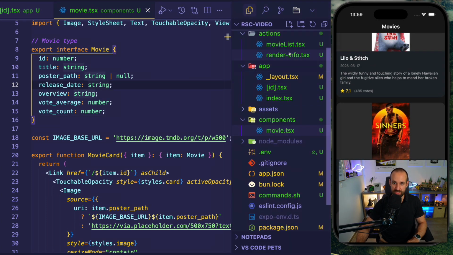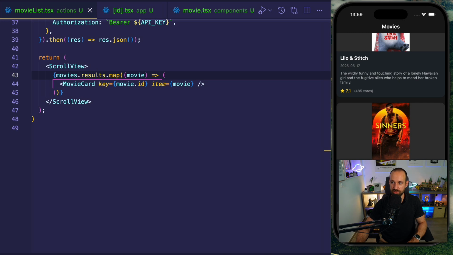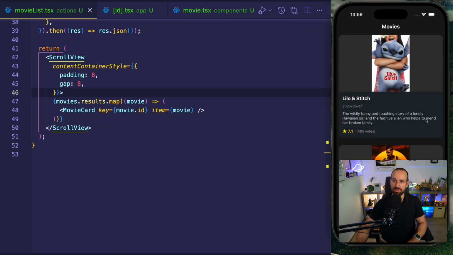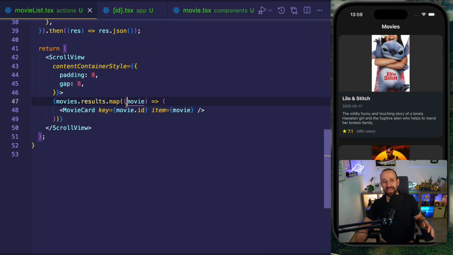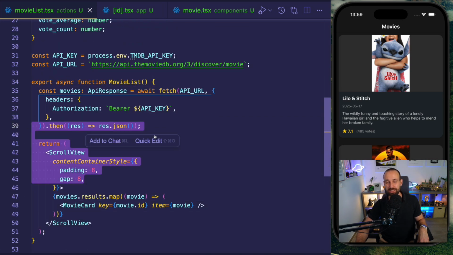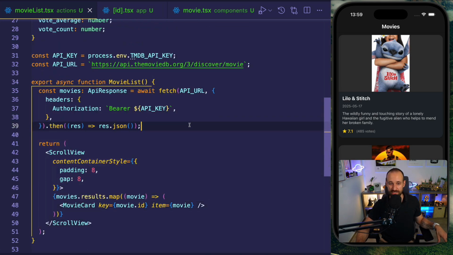Maybe I could add some padding here and there. So I could now simply go back into my movie list in the scroll view, and in there I can say, oh, maybe this scroll view should have some padding here and there. That should look nice. Yeah, so now we have some padding. And the great thing is that this could actually be updated now in the background, at least this part, even if our application is deployed.